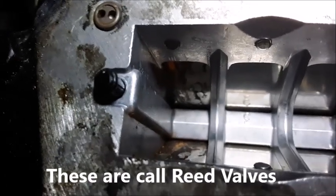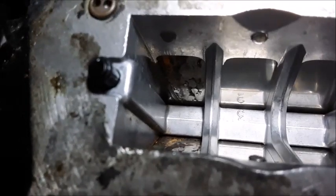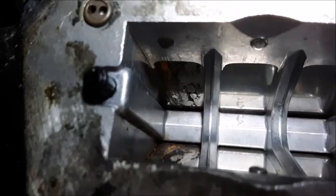When you have the carburetor off, you can look down the throat of the motor and you can see these metal flat valves — these are shutter valves that will only allow air and gas mixture to flow one direction. You can see on the bottom set there's a little bit of rust on them, but they still seem like they're closing. If these valves are stuck open in any way, you may have an issue with the reed valves that may have to be addressed.